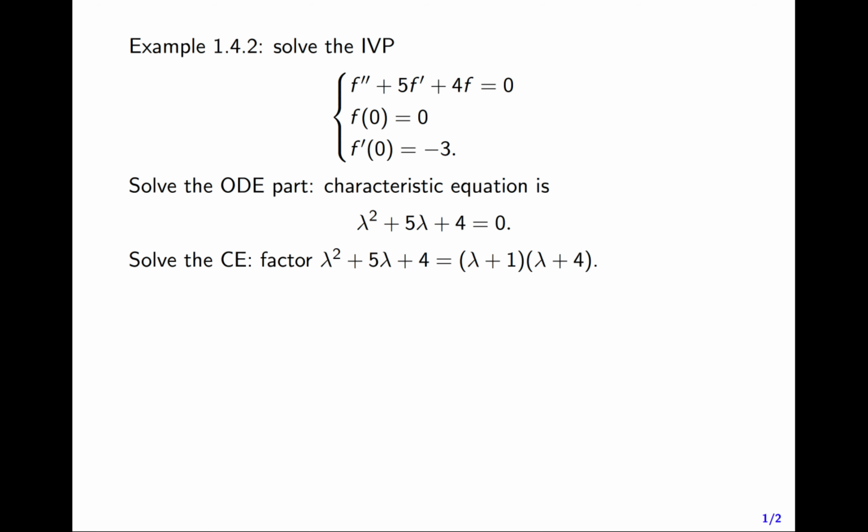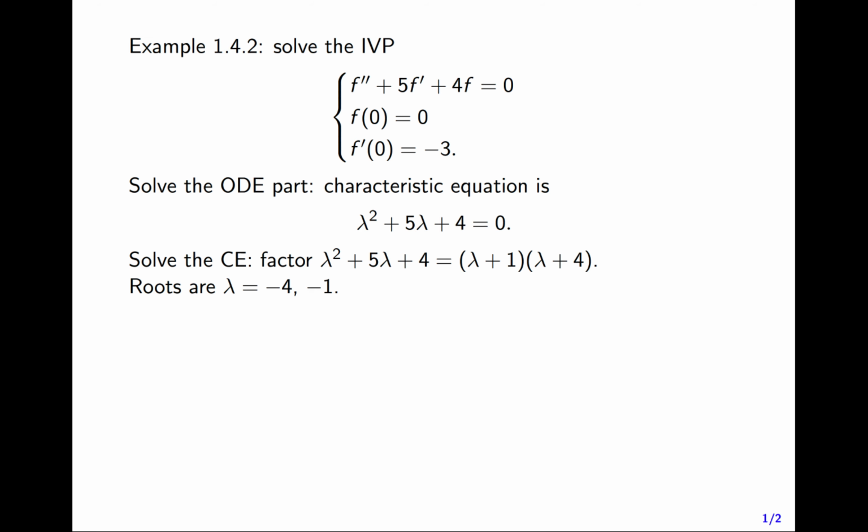And let's take a moment and check that I did the factoring correctly. I FOIL it out, lambda squared plus 4 lambda plus another lambda plus 4, and I get back lambda squared plus 5 lambda plus 4. Always remember to factor or solve your characteristic equation carefully, because if you do not, you will mess things up for everything else that is to come. But I factored correctly, so my solutions are lambda equals minus 4 and lambda equals minus 1.